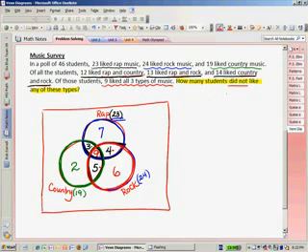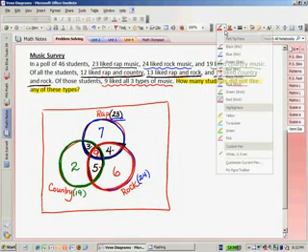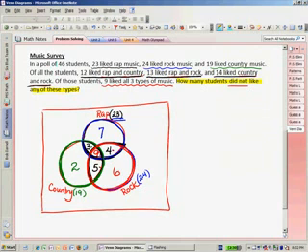It says, how many students did not like any of these types? And if you recall at the very beginning of this problem, we know that there's a total of 46 students. So let's go through and add what we have here. We've got 2 plus 3 is 5, plus 5 more is 10, plus 6 is 16, plus 4 is 20, plus 9 is 29, plus 7 is 36.